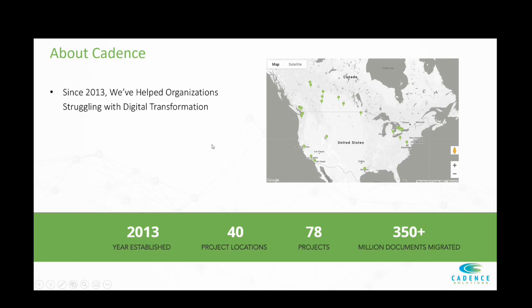So a bit about Cadence. We've been around since 2013, and in short, we just help organizations struggling with digital transformation. I started on the customer side first. I'll tell a quick story on that in a second. But basically, we're able to deliver our services virtually across North America, and have completed close to 80 projects at this point.